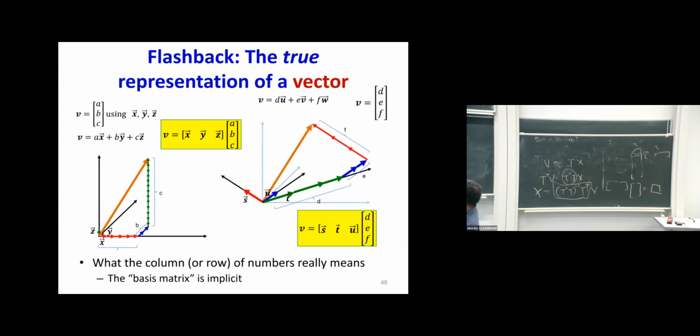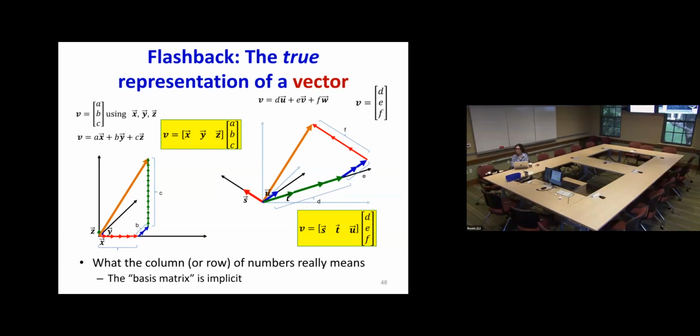And so let's say I have a point, a times x plus b times y plus c times z, right? And then I change my basis and I ask you what is the same vector in terms of my bases u, v, and w. How would you do it? Dot product may not do it, right? I didn't say those vectors are at 90 degrees. How would you do it?